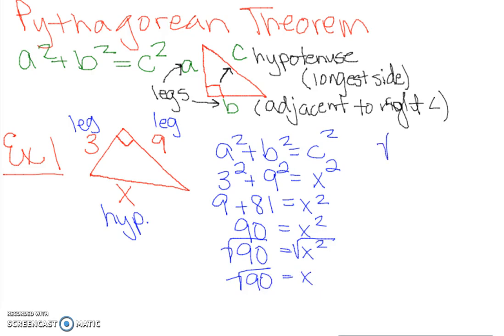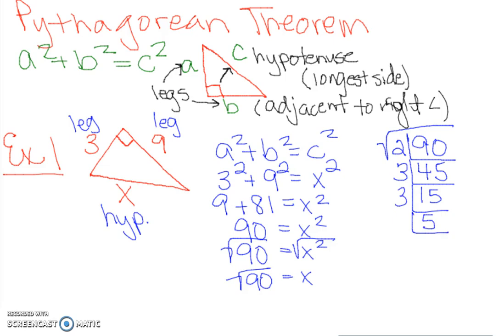Now, one of the skills you're going to have to be able to perform is to simplify the radical into its simplest form. And you were taught that last year in Algebra 1. So you take your square root, and we always divide by the smallest prime number, which is 2. So 2 goes into 90 45 times. I want to check and see if that goes in again, and 2 does not. You always want to divide out the number until you can't divide it out anymore. My next prime number is 3, and 3 does go into 45 15 times. Then I check if I can divide by 3 again, and I can, and I get 5. Now I can't divide by 3 anymore, so my next prime number is 5. And then I get 1. That's how I know I'm done, when I reach 1.